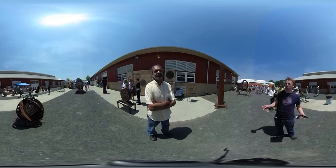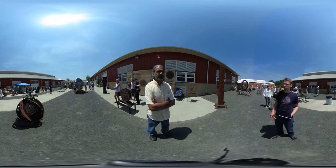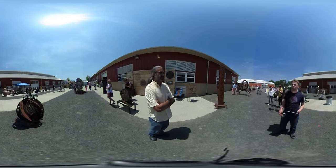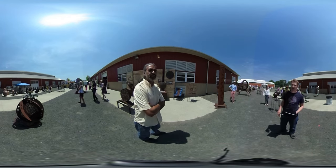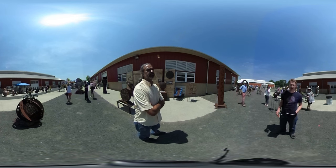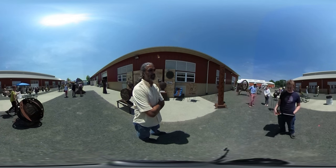Can you tell me a little bit about your process? Process, they're pretty involved. A lot of different processes. I love manipulating, shaping, bending, cutting with the steel, and just coming up with some forms that in a way are going to relate to my clay.